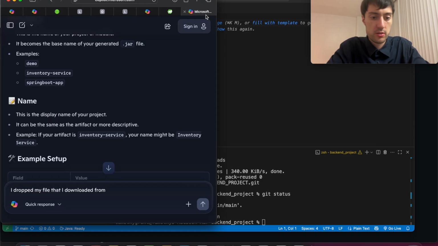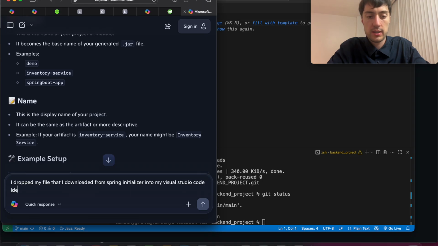Spring Initializr, into my Visual Studio Code IDE under the same project level that I am currently in.